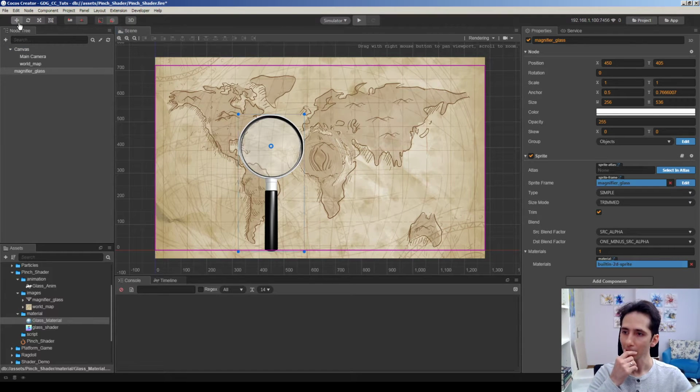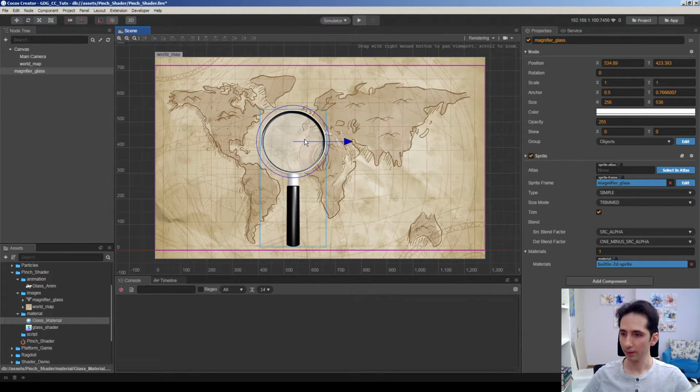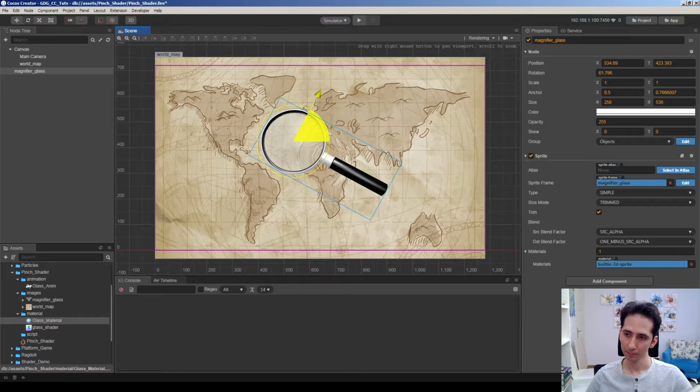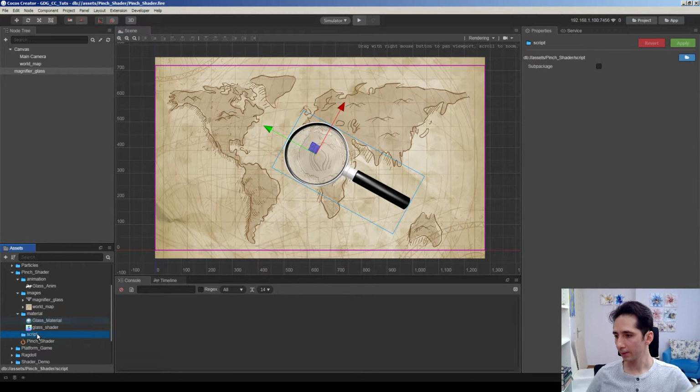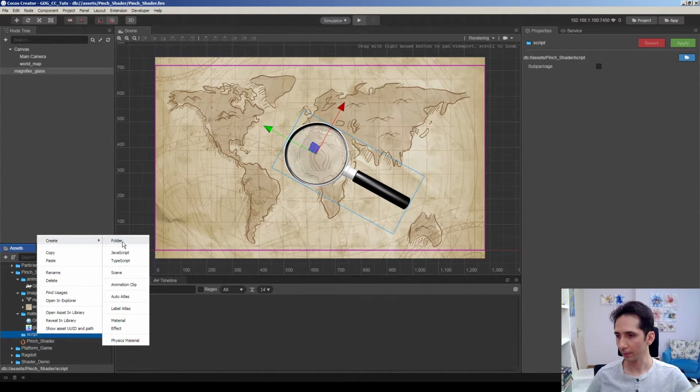Okay, it seems fine, so let's rotate it to look better like this.